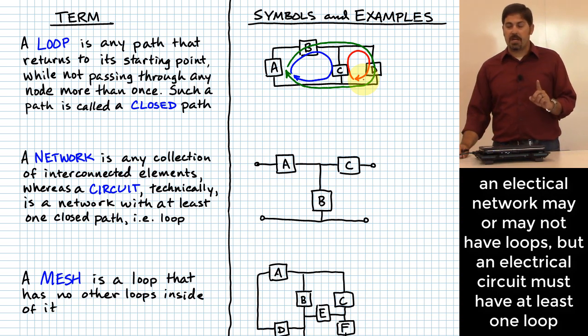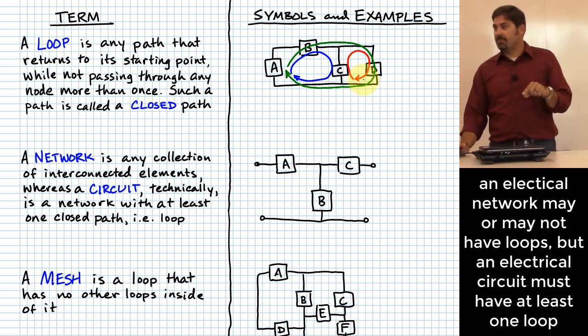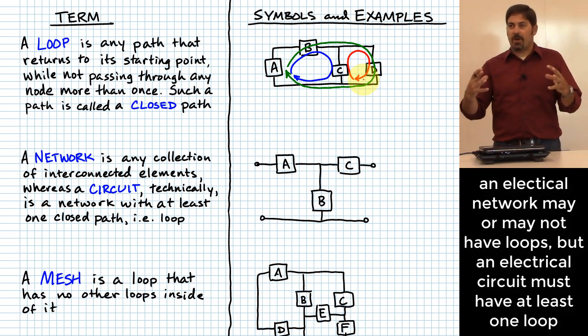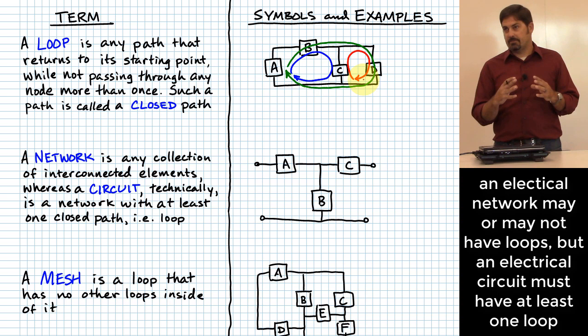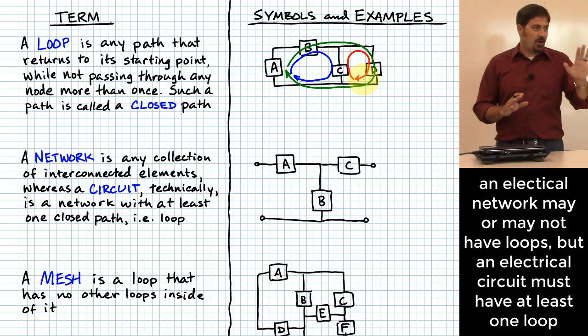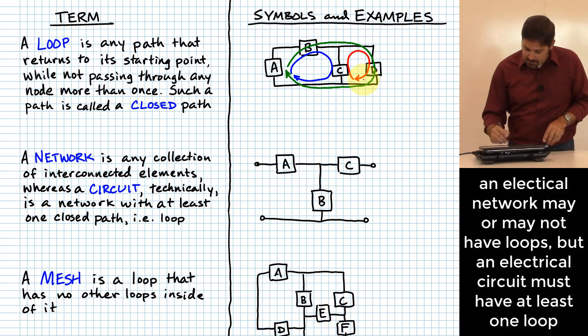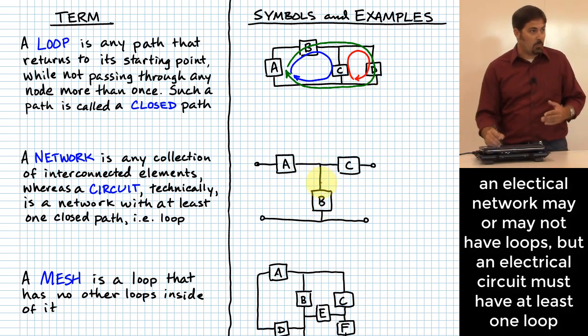For something to truly be a circuit, it has to have at least one loop in it. There has to be a closed path for current to flow on, or else it is not truly a circuit. The better term to use if you have a system that's set up that way is actually a network. A network is a more general term than circuit because a network is not required to have closed paths. Okay? So all circuits are examples of networks, but not all networks are circuits. Does that make sense? So anyway, this is an example of something that I probably should call a network, right?